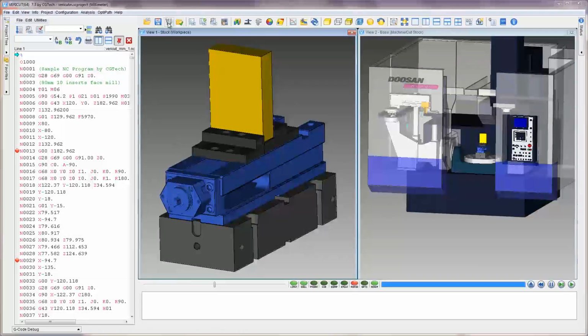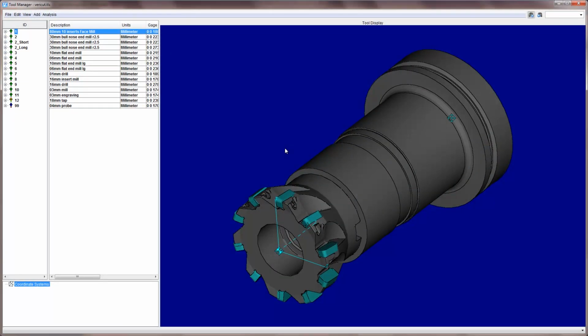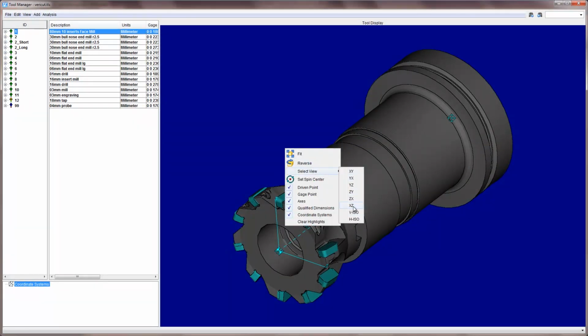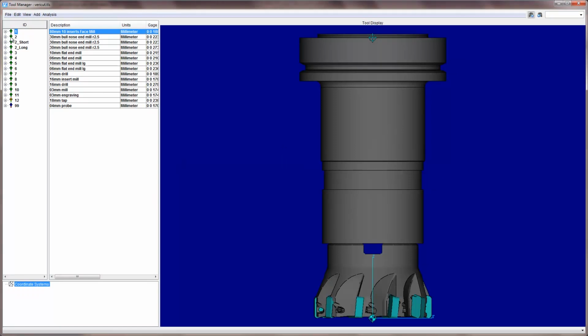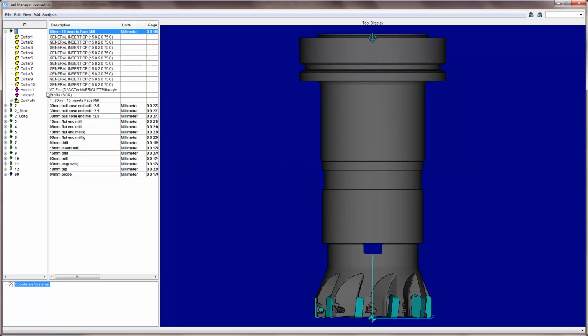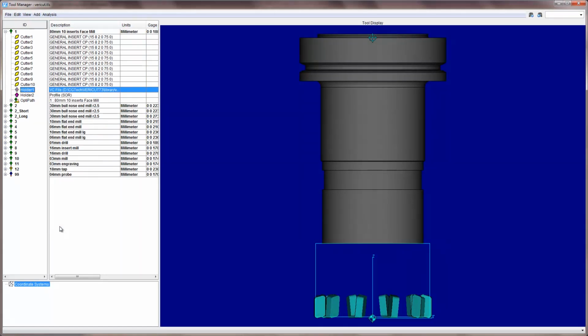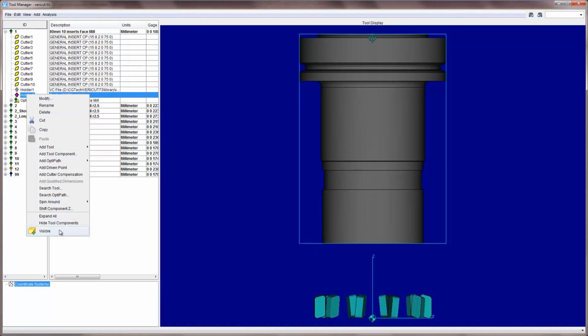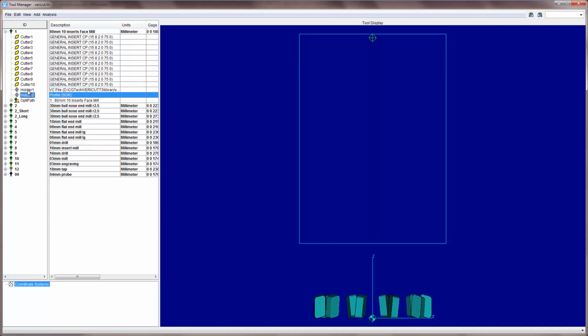In 7.3, let's click on Tool Manager, and here we see standard tools. First thing we're going to do is look at the hide and display options. So if we take a holder, this one here, click on visible, we can toggle its visibility, maybe while we're doing something, building up another assembly for example.